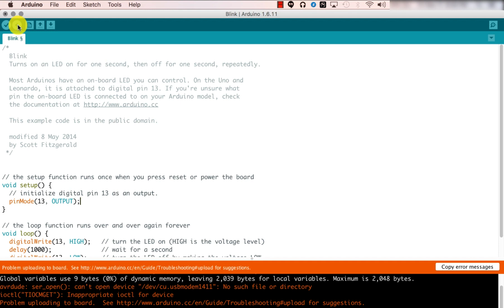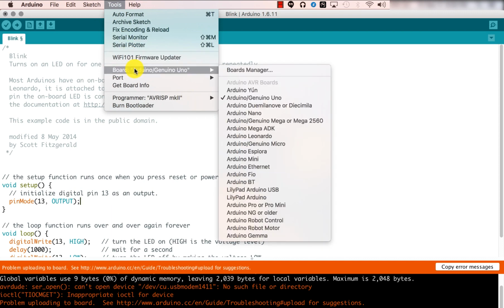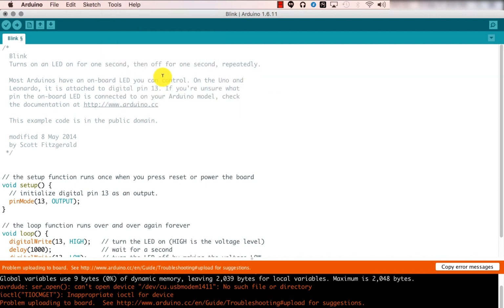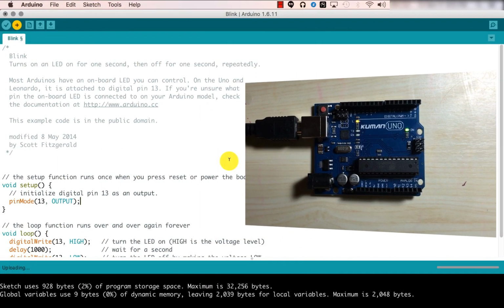Another issue that you may run into is that the Arduino is not being recognized, the particular port for communication from the IDE. So to address this, typically if you go to Tools and Board, the first thing you'd want to do is make sure that Arduino Uno is selected. And the other thing is you'd want to go into the port to check that the Arduino Uno port is selected, associated with the appropriate USB port. So I'm going to select that. Occasionally you might run into this, but once you address it and you correct it, you should not have to run into that issue again.